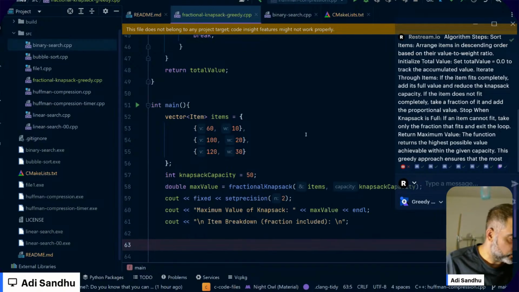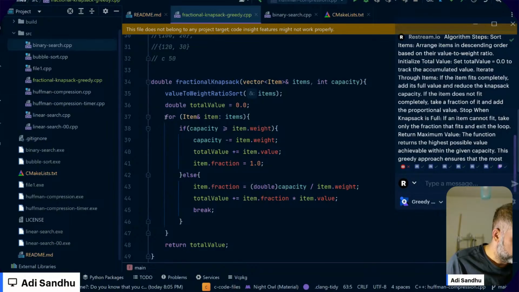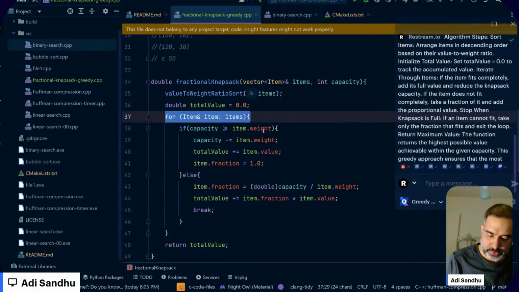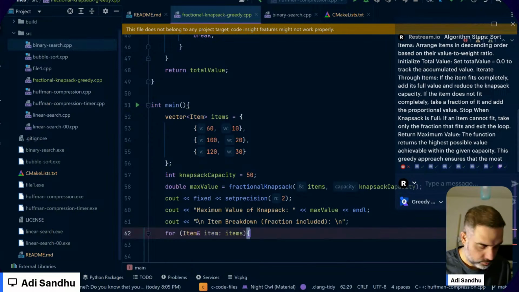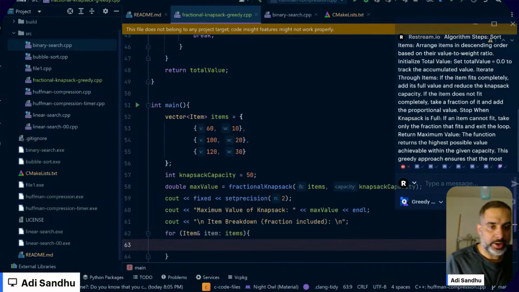We can take the structure up here for the for loop. Items right here.